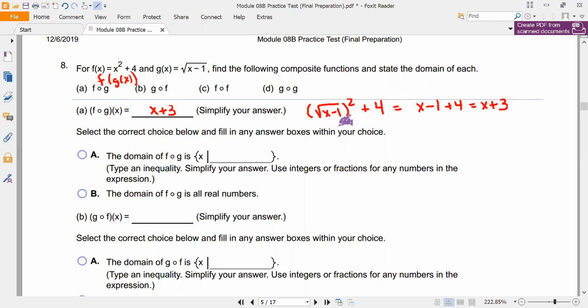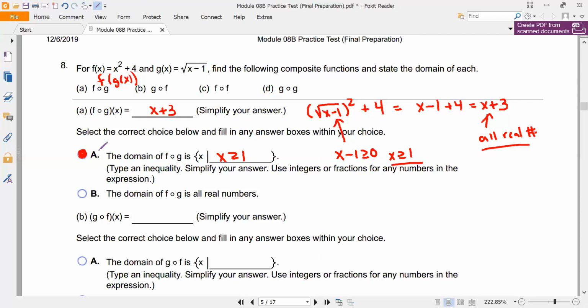So that is as simplified as we can get that. Now, your domain is two-part when you do a composition. It is the inside function's domain intersected with the domain of the final answer. When you deal with a square root function, you have to make sure that the inside of that stays greater than or equal to 0. So this has a domain x greater than or equal to 1. A polynomial like this linear equation is all real numbers, so there's no restrictions there. But when you look at them together, you have to say, what do those two answers have in common? Well, they have x greater than or equal to 1 in common.